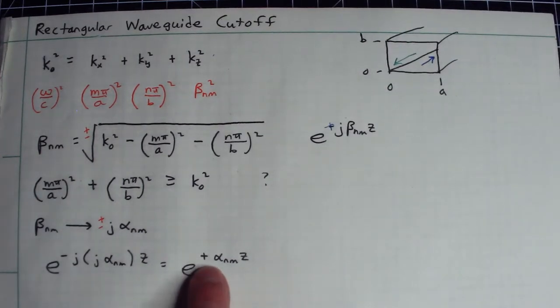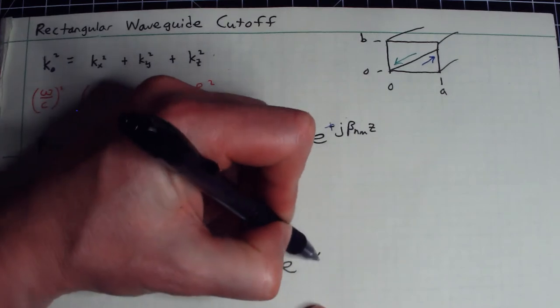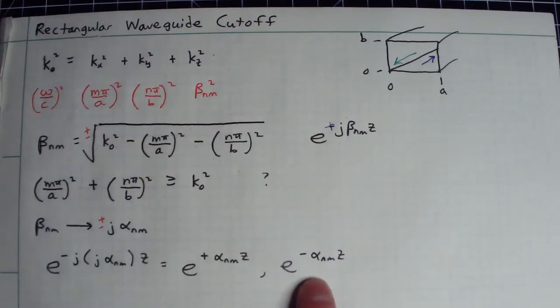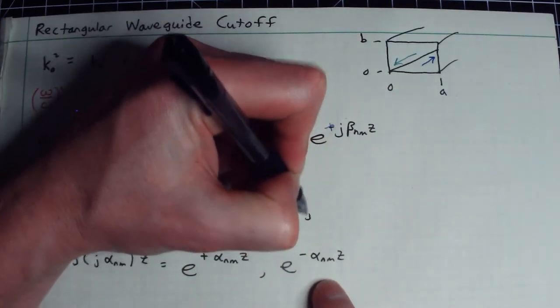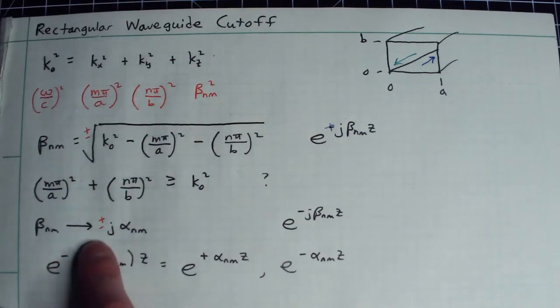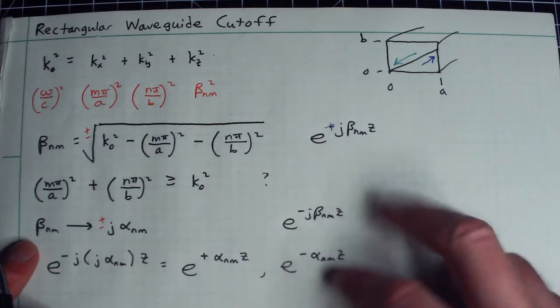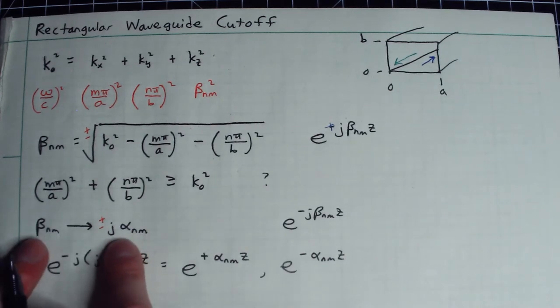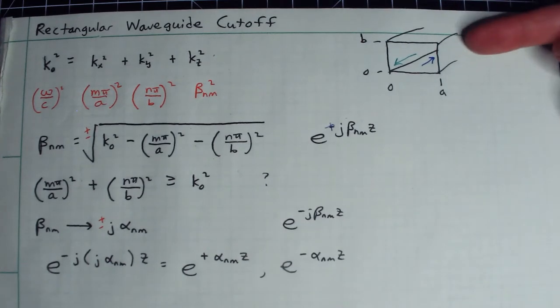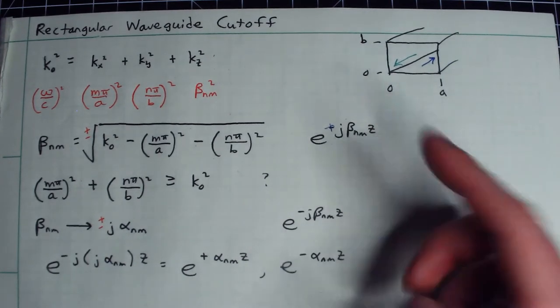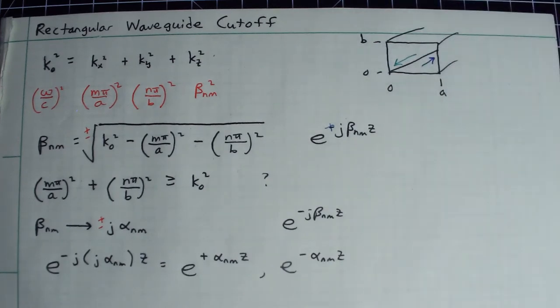And it's also important to remember this has a positive and a negative value for the same reason that this is the square root of a thing. So positive and negative components are both equally viable. So if I plug in this imaginary thing, you'll notice I get e to the plus alpha nm z. So that will represent exponential growth for a wave propagating down z or exponential decay if it's going in the opposite direction. But again, there's no reason to prefer the positive solution over the negative. They're both equally valid. So I could also just get e to the minus alpha nm z. And that would be an equally viable solution. So this would represent a decay in the positive z direction.